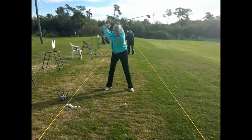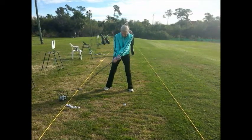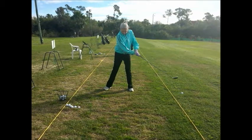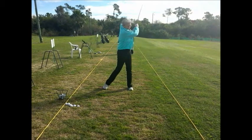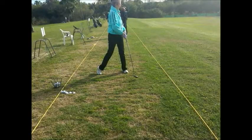A little stiff-legged right there. The head's moving first. Now the head's well past the golf ball. She's throwing the head of the club. Notice the head of the club is passing the hands, and her head is the lead part of the swing. We'd like to see her keep her head just a little more quiet.